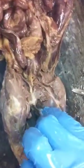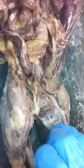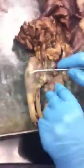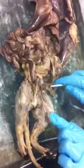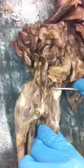What are you following back? I'm following back the sartorius? No. Gracilis. See, this is sartorius and all that's gracilis. So we're cutting back to gracilis, right? Okay, here we go. We'll start over. You have your whole foot. This is when you cut this muscle, it becomes a sartorius. This muscle that's cut, sartorius. Showing the rectus femoris.